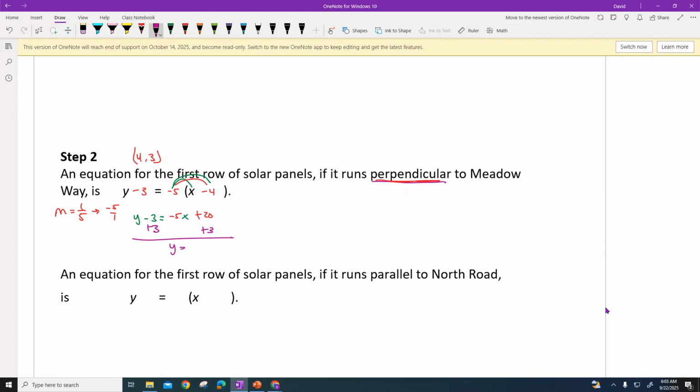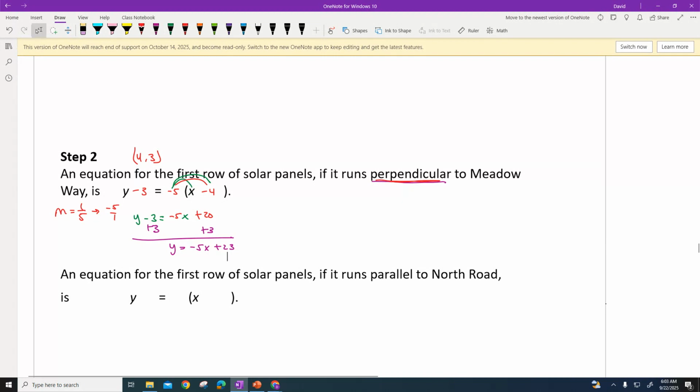Let's see, this is a minus 5x plus 23. I'm going to check my work here. Plus 20. Sorry, I got to fix this on my answer key here before I forget it. And so that makes it plus 23. I like plus 23.